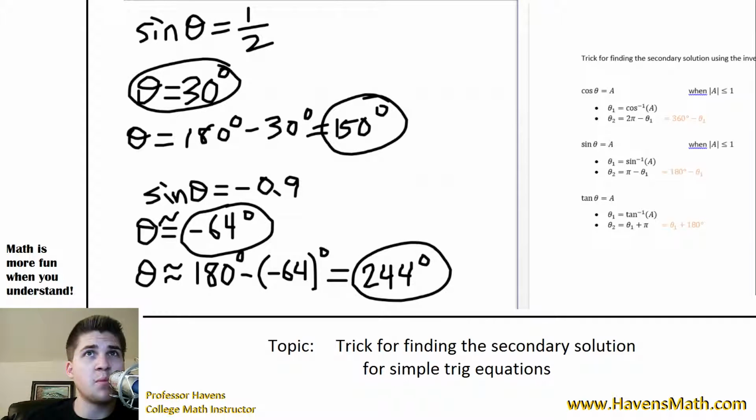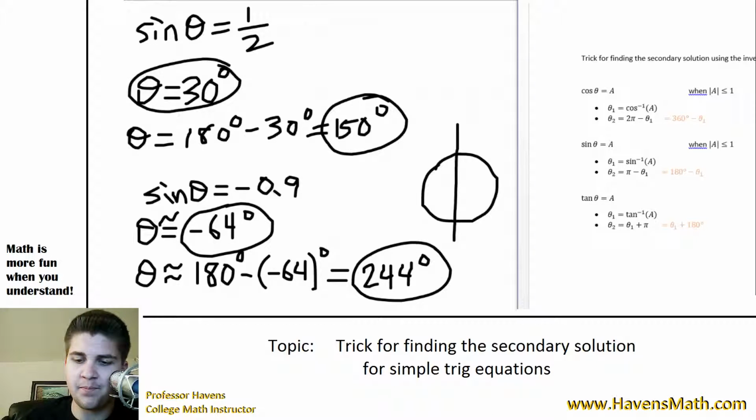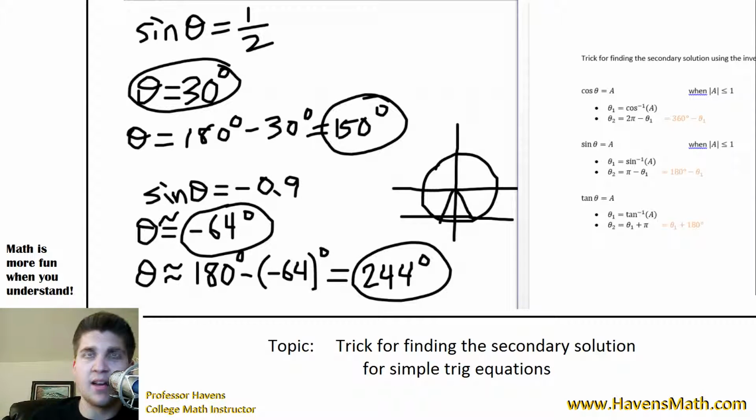And if we look at those two positions, we can sort of see if those seem to make sense. But if I draw a little unit circle right here, so negative 64 would be down here about, and 244 would be in quadrant 3 because it's not quite to 270, would be right there. And those two both have the same sign. They just upon inspection here look like they could be both negative 0.9. Again, we could plug those two angles into our calculator to make sure that those indeed work in the equation.